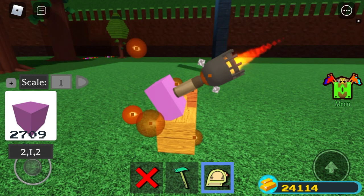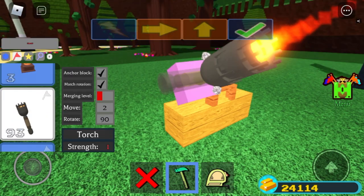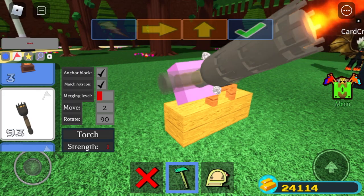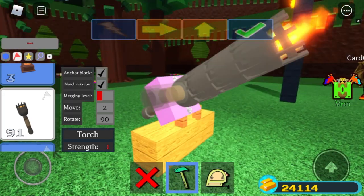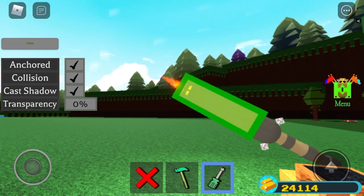Scale in one, scale back one. And now place another fire. Scale in, scale back. And again, like I said, repeat it. You can do this fire trick however long you want to, depending on how big you want your sword to be. But for me, I'm gonna go for like 6. So let's do another one there. Actually, yeah, I'll stop at 5. Delete the plastic and make all the torches invisible.